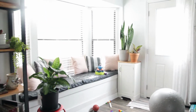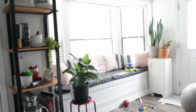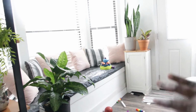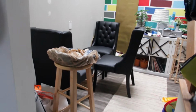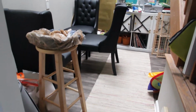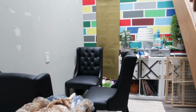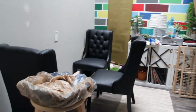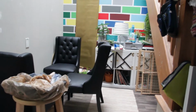This is where the old dining space was, right off my kitchen. But ever since I moved everything away, I like this so much more. So I'm going to keep it that way, and I'm moving the dining room to here. So this is the nook. I don't know if you guys remember when I had you choose a wallpaper for this area, because that was the old playroom. But now the majority of my son's toys are upstairs, and some are going in the cabinet in the living room and also outside in his playhouse. So this is going to be the new dining area.